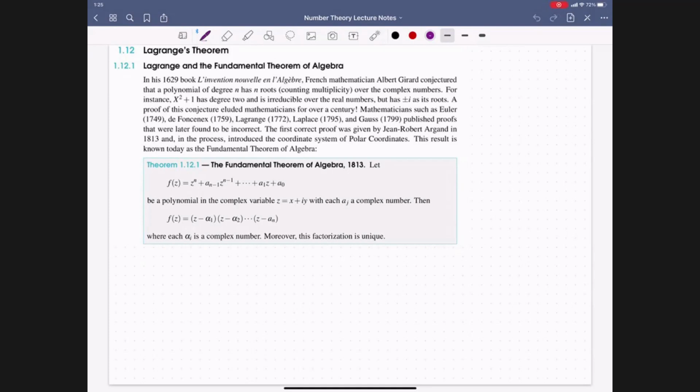So in this lesson, we are going to go ahead and discuss Lagrange's theorem as well as lay the foundations for the primitive root theorem, which will be covered in our next lesson. The Lagrange's theorem that we will be proving is actually what is generalized and becomes the Lagrange's theorem that is covered in abstract algebra.